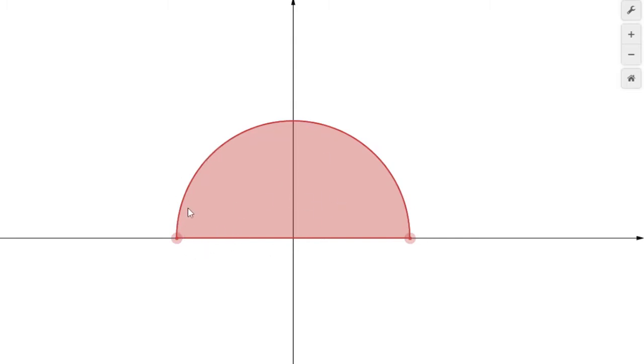Now I can see that it's a half circle where the center is right at the origin (0, 0). So this curve here is a half circle. The region is bounded between the x-axis and the upper semicircle. The complete circle itself is centered at (0, 0). And the radius is the distance from the center of the circle out to anywhere on the circle itself. So in this picture, the radius is how big this distance is from the center, either out this way or out that way.